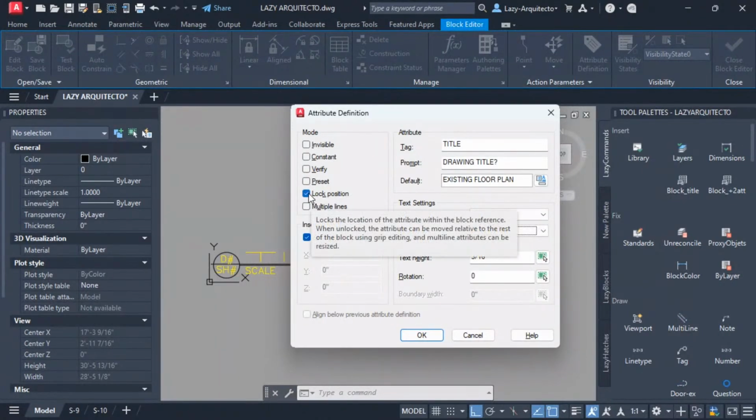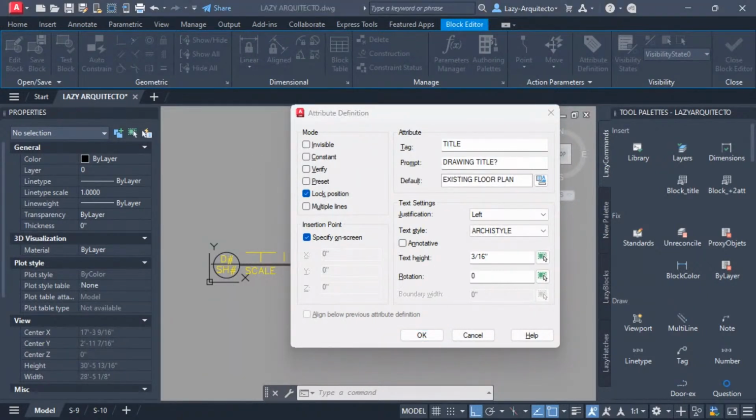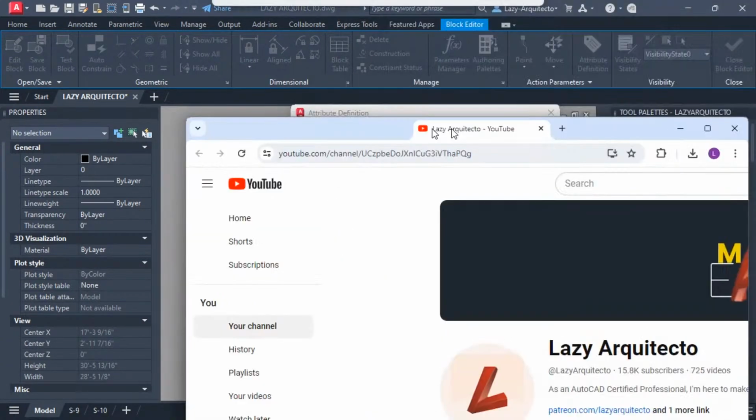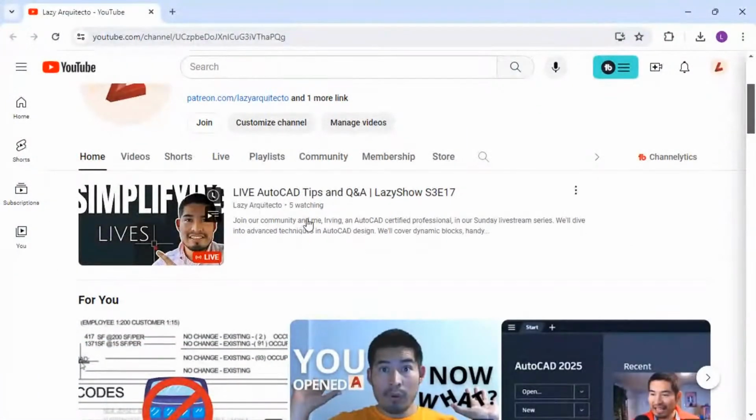Make sure that's checked. Again, we already went over all of these different modes one by one here on the channel, so I'm not going to repeat myself, but maybe I can point you in the right direction if you are interested in each and every mode of attributes.